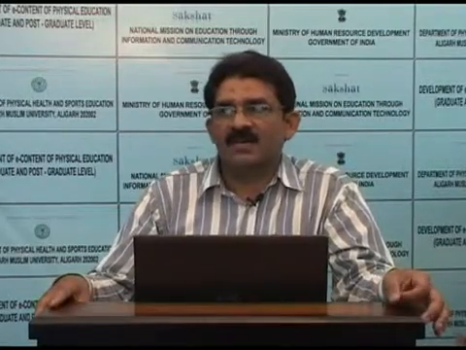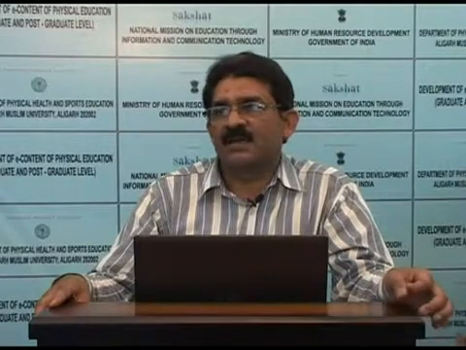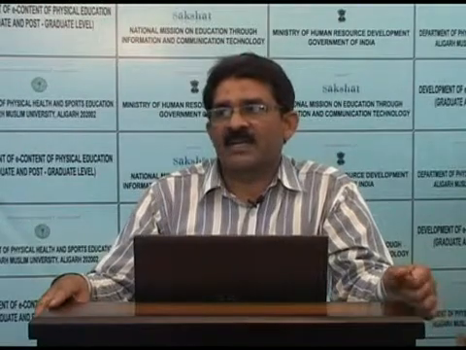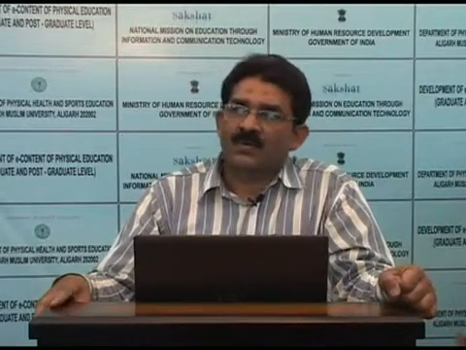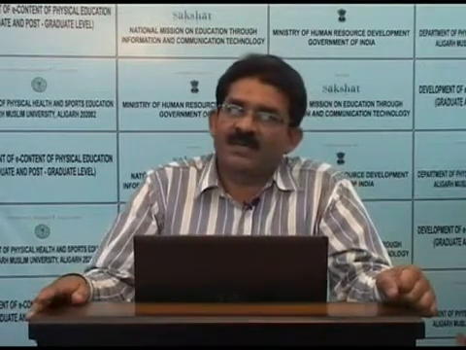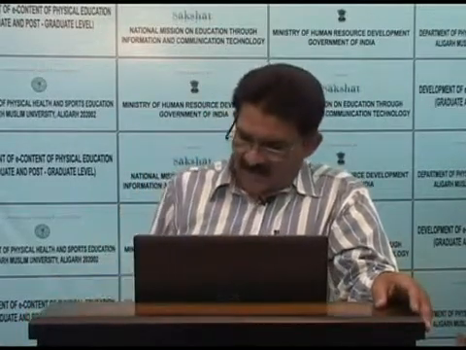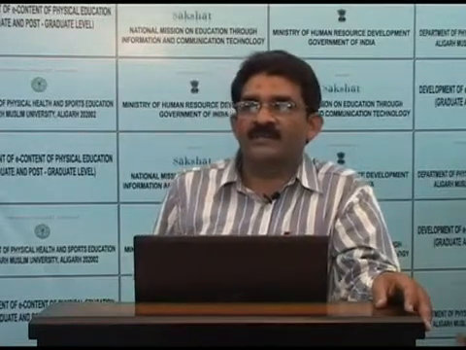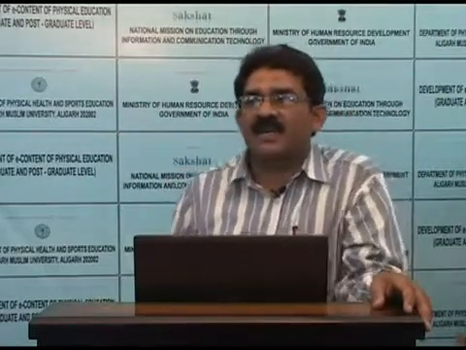Citric acid cycle: 3 NAD, FAD plus FADH2, 2 carbon dioxide released, and ADP produces ATP. In the citric acid cycle, coenzyme A carries carbon as acetyl coenzyme A, carbon dioxide is released, NAD ion becomes NADH, and ultimately energy is released in the form of ATP. This is the Krebs cycle, the citric acid cycle.